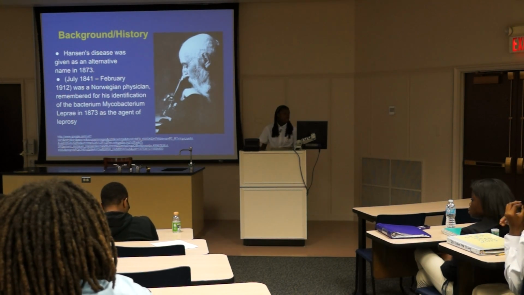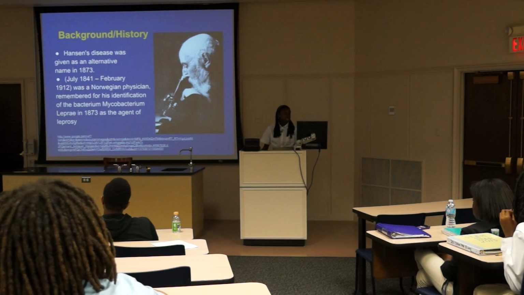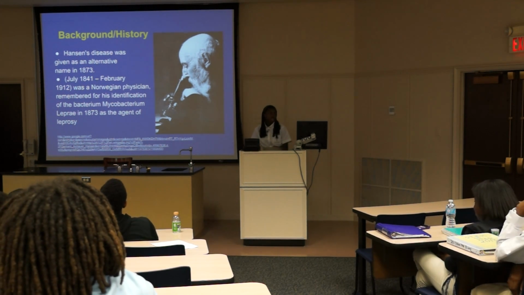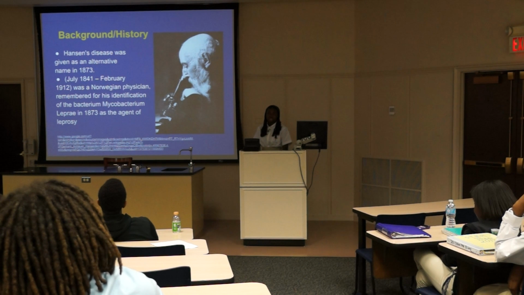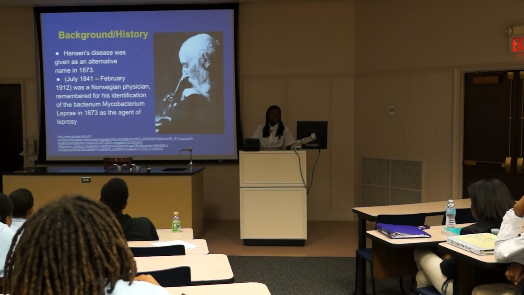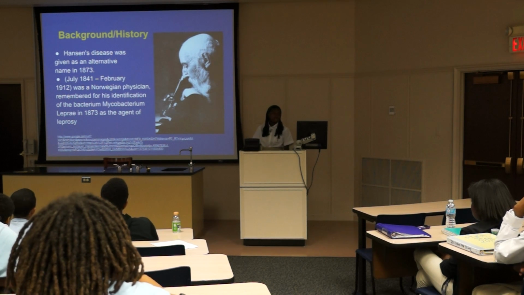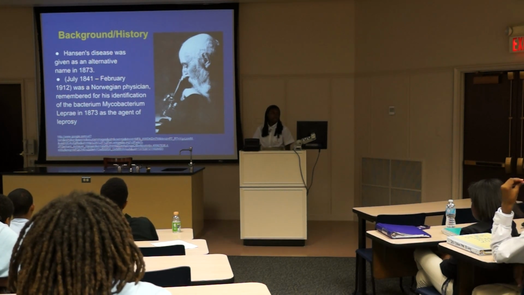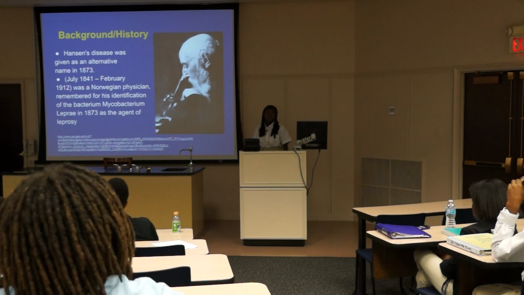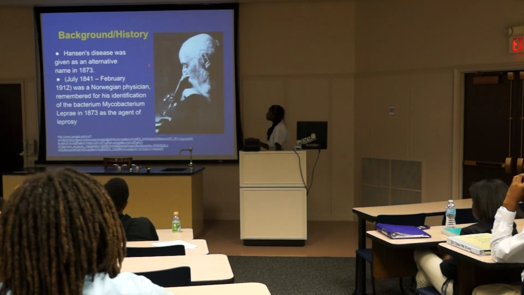So for background history, Hansen's disease was given as an alternative name in 1873, and it was named after G.A. Hansen, who was alive from 1841 to 1912. He was a Norwegian physician, remembered for his identification of the bacterium Mycobacterium leprae in 1873 as an agent of leprosy. And this is a picture of G.A.